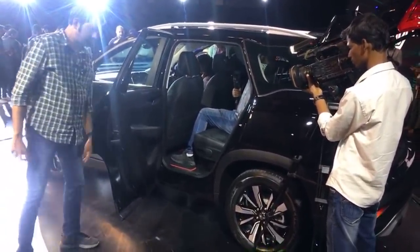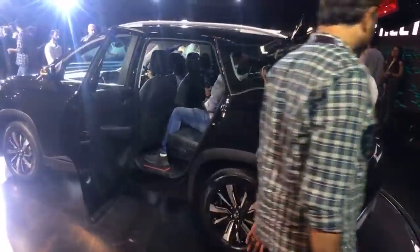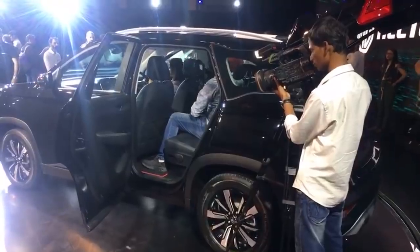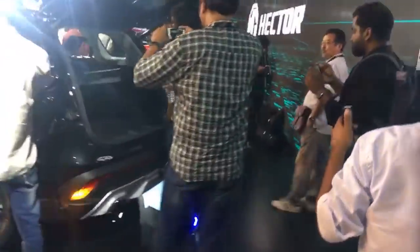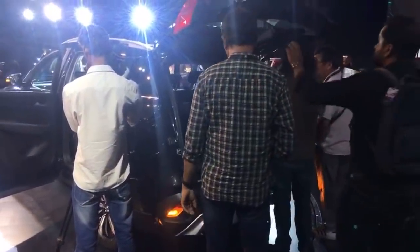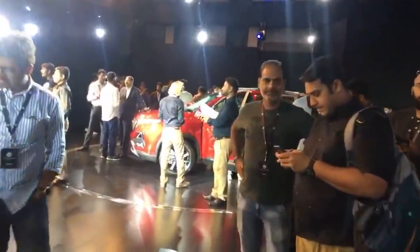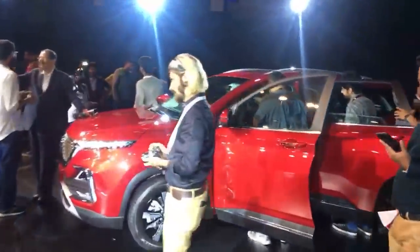No four-wheel drive. Sorry, I know a lot of you have been asking that question. The Kia Carnival will come next year, guys. That's in February, most likely. Automatic in diesel? No. Again, that's a question that many of you are asking. So maybe that's a good feedback for me to give to MG. The automatic is only going to be on the petrol and on the petrol hybrid. As for the diesel, it's manual transmission.